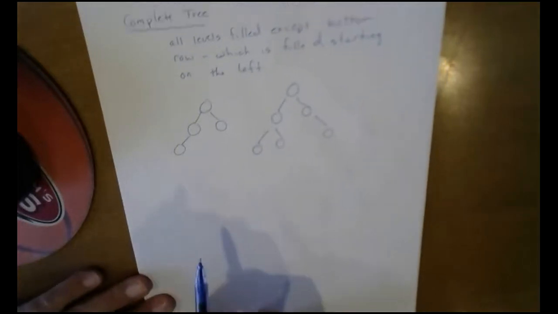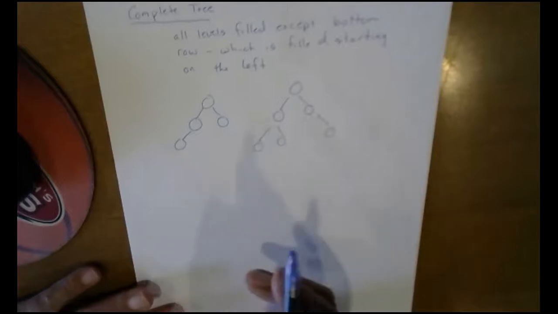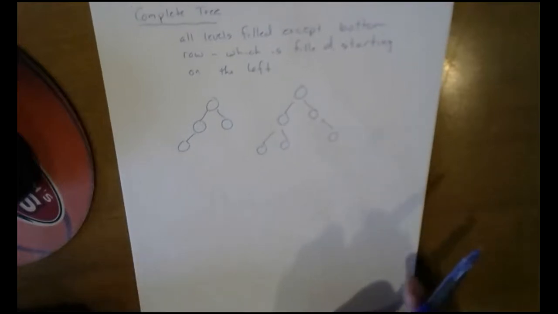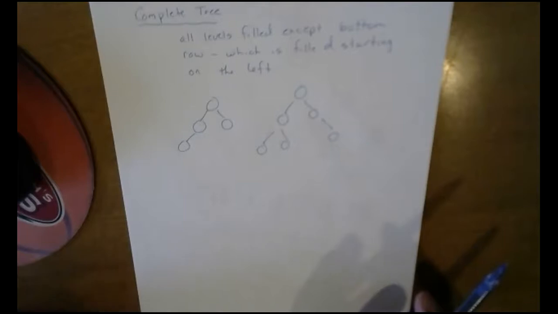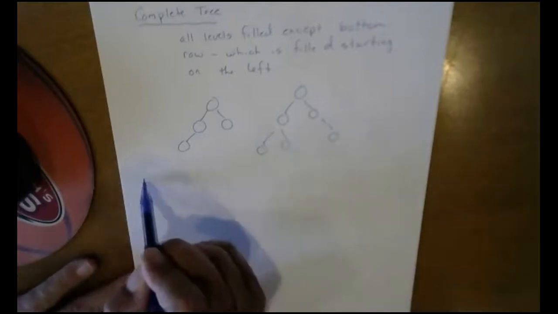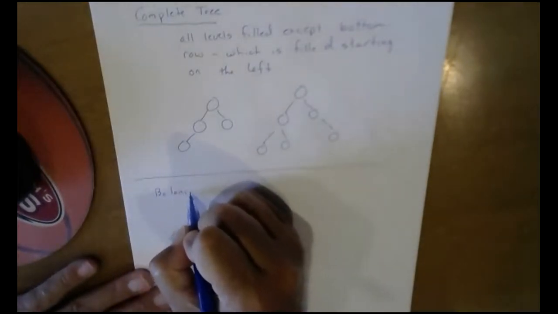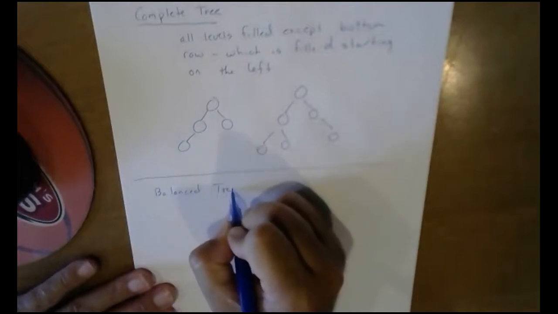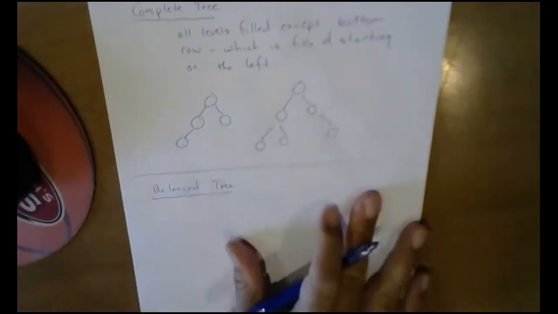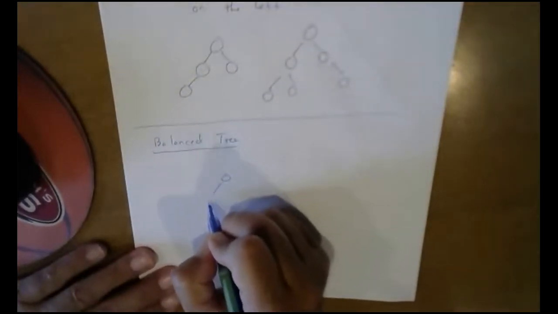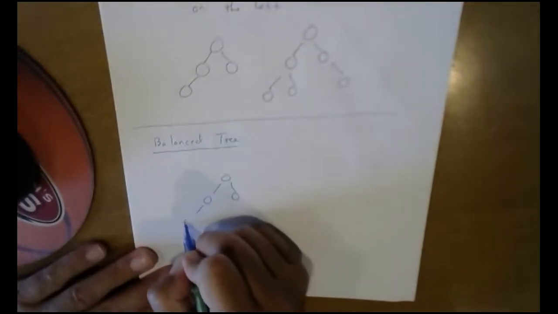Questions on what a complete tree is? It's terminology we'll use later when we're working on some things. We'll say the blah, blah, blah has to be a complete tree. And our second definition is what's a balanced tree. Okay, balanced tree has a definition on page 657. And here's kind of what a balanced tree looks like.